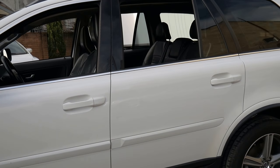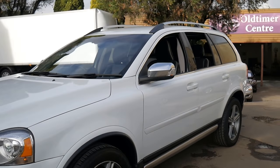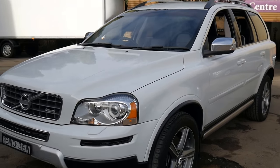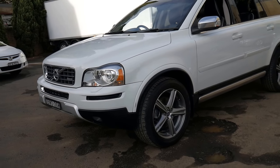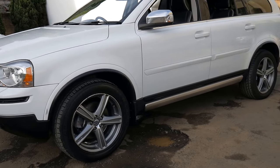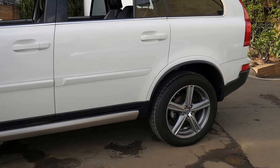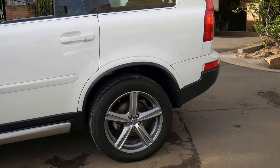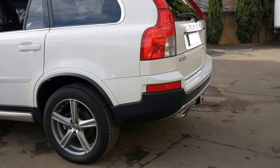If you've been looking for a good low-kilometre diesel XC90 with some great options, this is the car you should definitely come have a look at. If you have any specific questions you can give us a call. My name is Phillip, or you can speak to Richard. We are the Old Timer Centre. We can help you with finance, and we're 15 to 20 minutes from Sydney Airport — you would have heard an airplane fly over just a moment ago. We look forward to hearing from you soon.